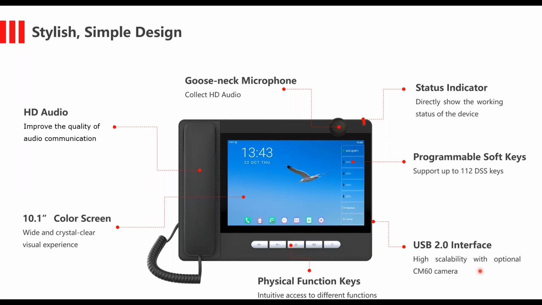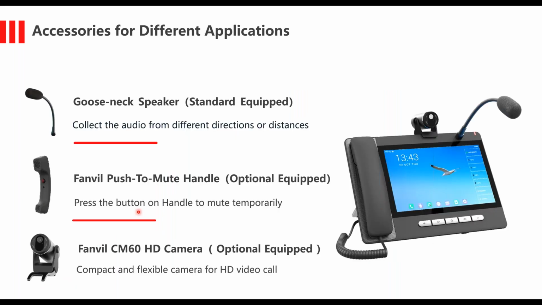And in addition, we also have a USB 2.0 interface that allows you to put in a USB card on the side loaded with music. It could be WAV files or MP3 files that you can use this phone to broadcast music throughout your organization. And obviously, this also provides a color screen and all these other features that you would expect at a high-end phone.